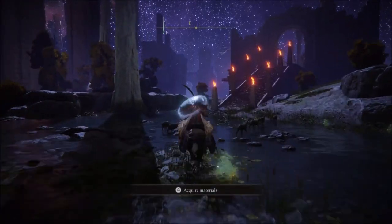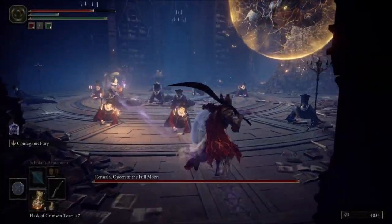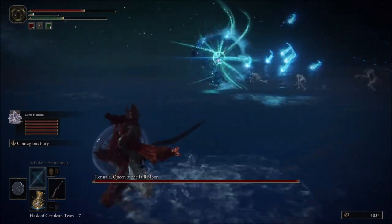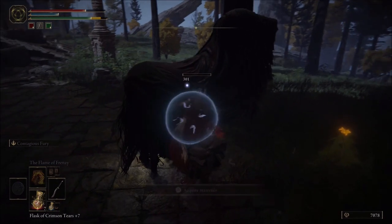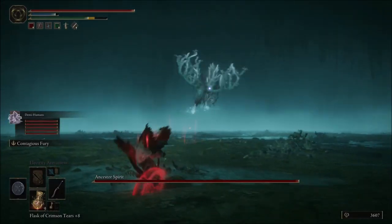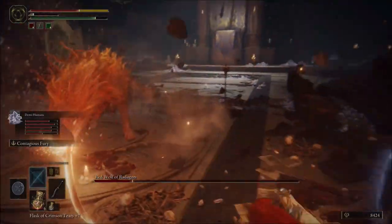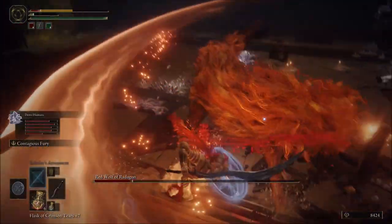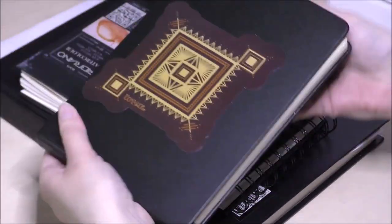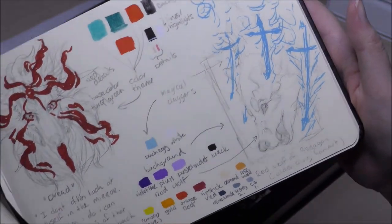I'm doing Elden Ring fan art because I've been playing it ever since it was released. I got my ass kicked many times — I tried to kill an unkillable Nazgul that didn't want to go back to Mordor — but oh man, this game is amazing. There was this one character who was an a-hole but reminded me so much of Sif that I had to draw him. Here's the sketchbook where I made the initial small sketch and picked the colors I wanted to use.